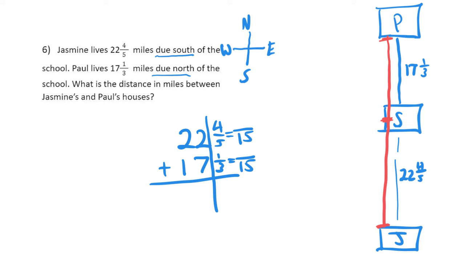All right, so taking them one at a time. How does a 5 become a 15? You do times 3. Since I did times 3 on the bottom, I have to do times 3 on the top, which gets me 12 15ths there. Then on the 1/3, how does a 3 become a 15? Times 5. So times 5 on the top gets me 5. And now I can add those together. So we've got 12 15ths plus 5 15ths.